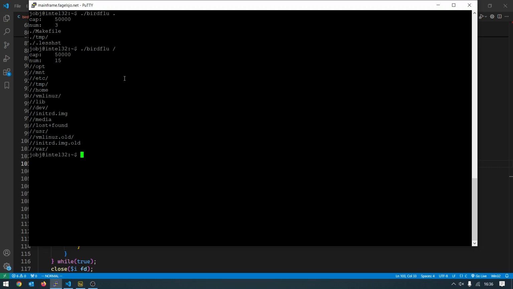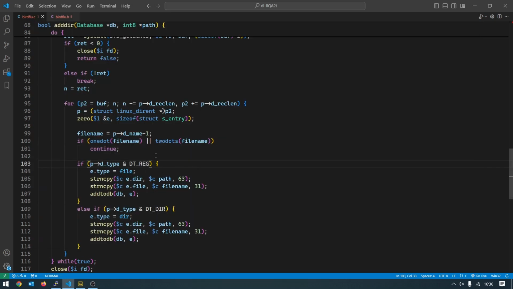Yeah, because when we do it later on, it will only contain this part. So that's quite alright.